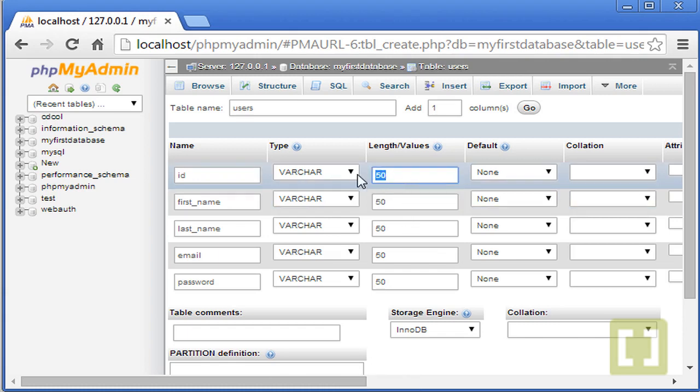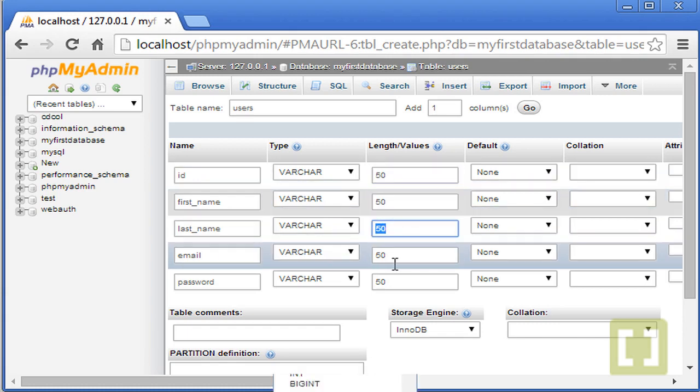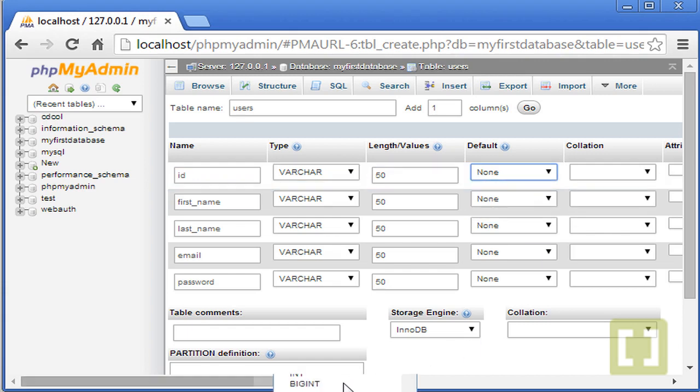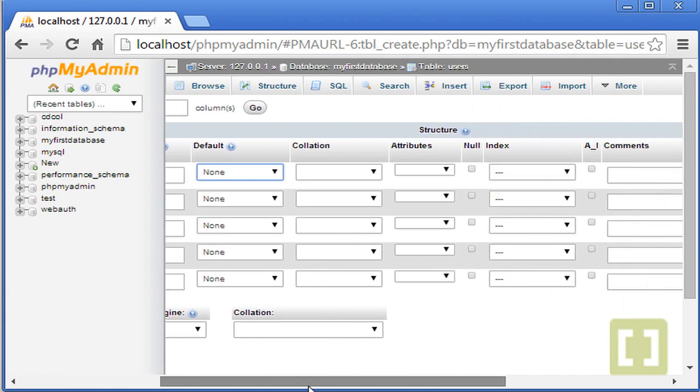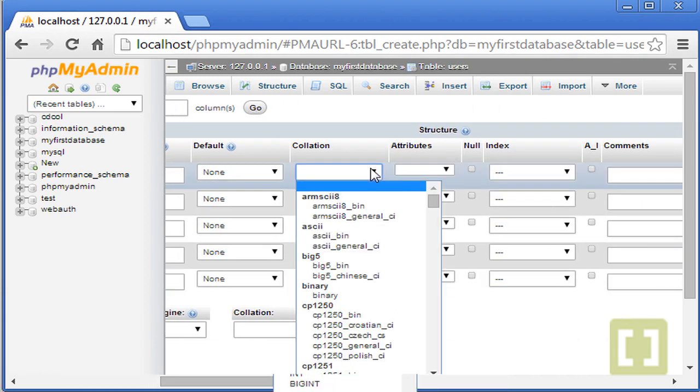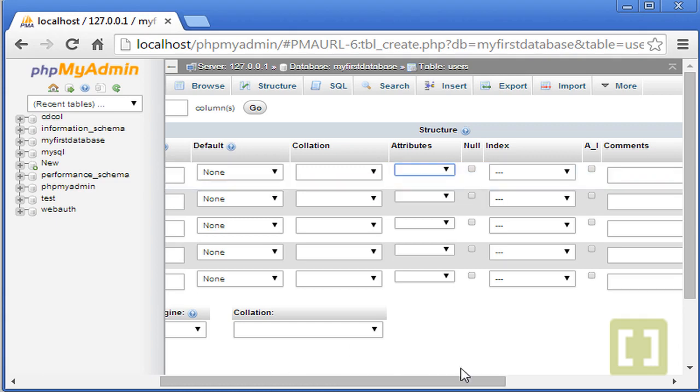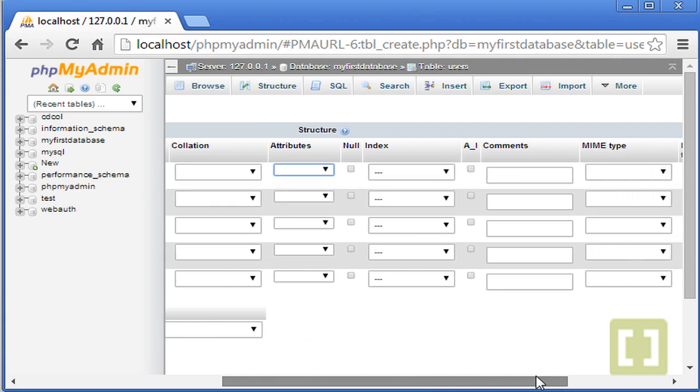So remember they have 50 as a character limit in your database. Now default, let's leave it none. Collation, you can leave this as it is. Attributes, let's leave it as it is.